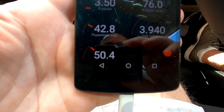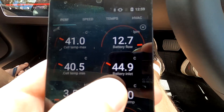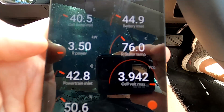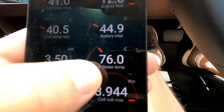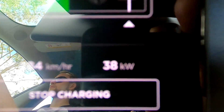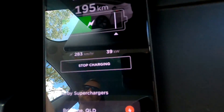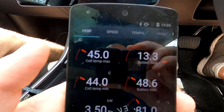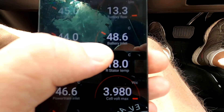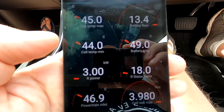We've now reached 50% state of charge and the battery has heated up to 41 degrees. The inlet is still higher than the actual battery temperature, so the car is still trying to heat it further. The rear motor is producing three to 3.5 kilowatts and has reached 76 degrees Celsius. We are charging at 38 kilowatts into the battery, with around five kilowatts wasted for the air conditioning and the motor heating. At 56% state of charge the battery is now at 45 degrees with 48 degrees going into it — the rear motor still burning 3.5 kilowatts.